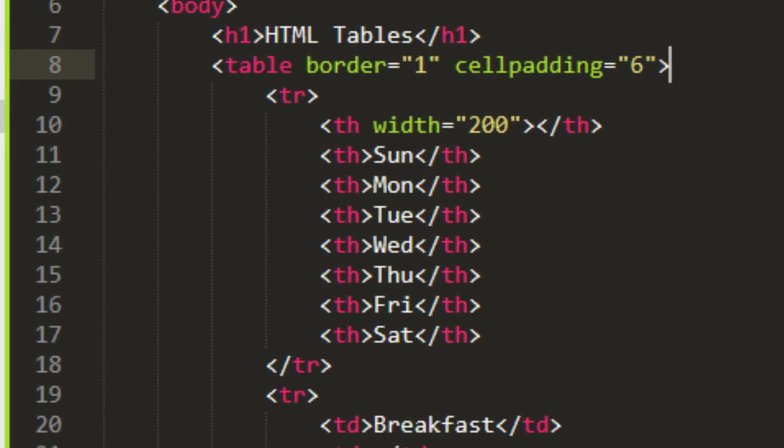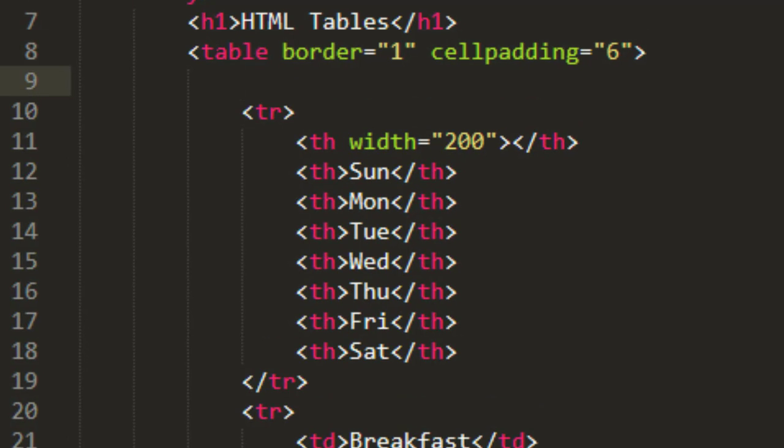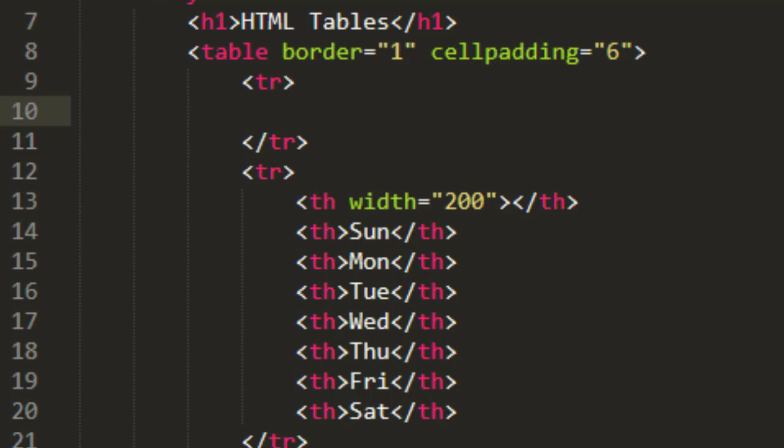So I'm actually going to add another row to the beginning of this table, so I want to put my cursor right there, right before the first row, and I'll add a new row here. I'll call it TR, and I'm going to split apart the opening and closing TR tags, and I'm going to add a TD element, and so I'll press TD and tab.